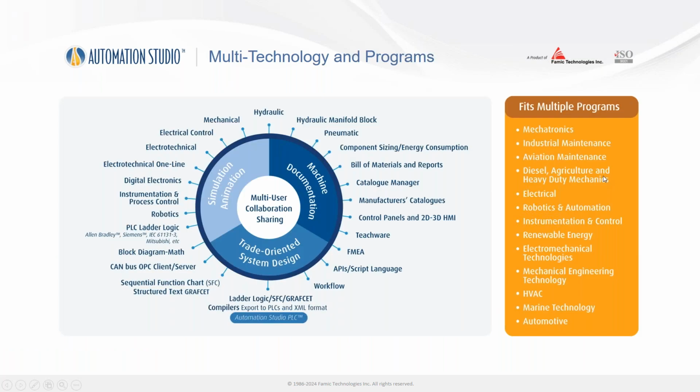Automation Studio is a multi-user collaboration and sharing tool, which is used for simulation, animation, machine documentation, and trade-oriented system design. You can see in this structure that we fit multiple programs like electrical control, electrotechnical, mechanical, hydraulic, pneumatic, as well as different programming languages like PLC, block diagram logic, and SFC logic.